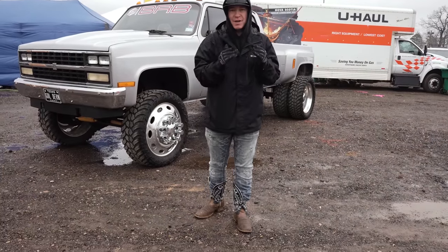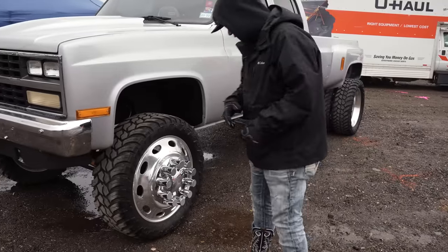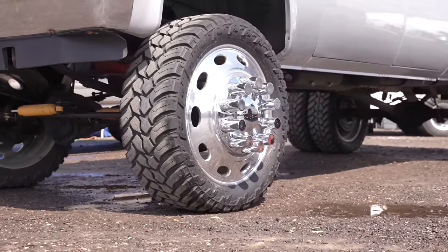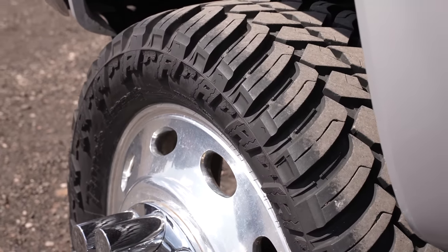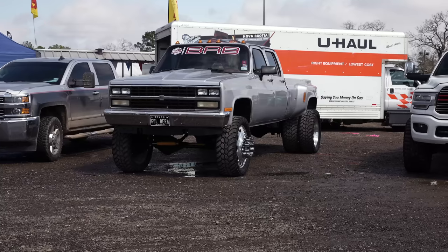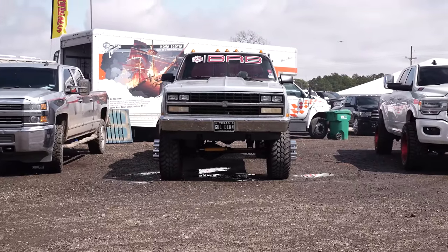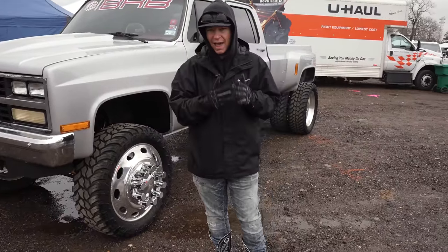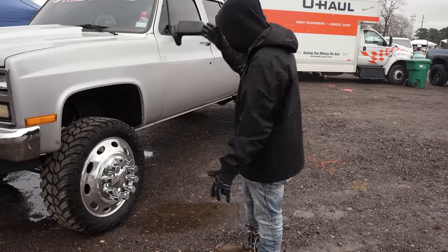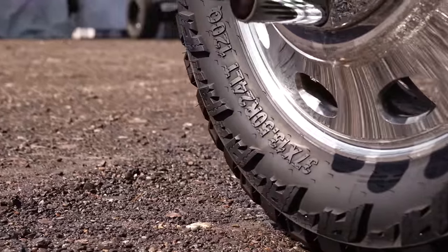This is the very last one we're going to cover, and we have to cover it because it's a square body Chevy, and we're in Texas — this thing literally screams Texas. It's beautiful. Let's start with wheels and tires. This is actually a set of 24-inch Alcoas. Alcoa's are very old school, but they look so good especially on these older style square bodies. Alcoa's actually get shaved down and come in half sizes because they're semi wheels — this one is actually a 24 and a half, shaved down to a 24, and then you slap the tires on. The tires are AMP MT Terrain Attack MTs — a 37, 13 and a half, by 24.